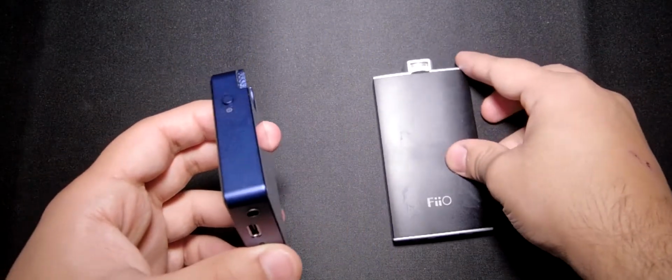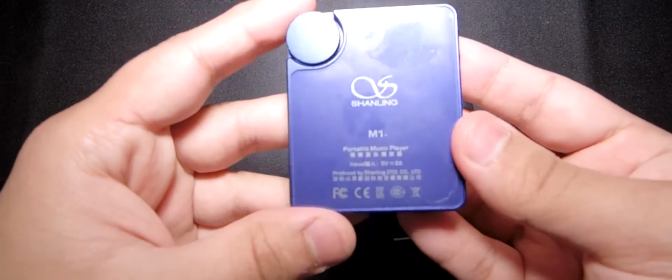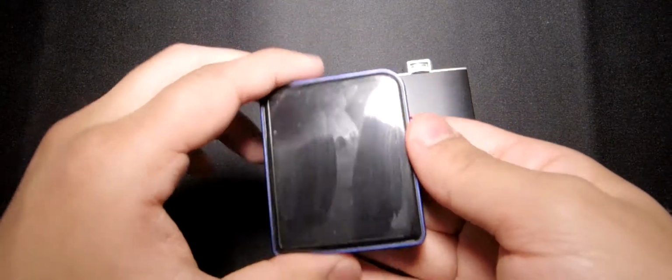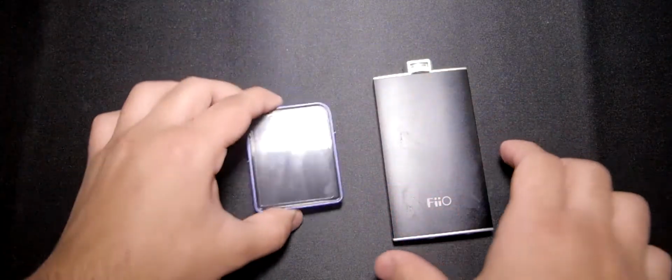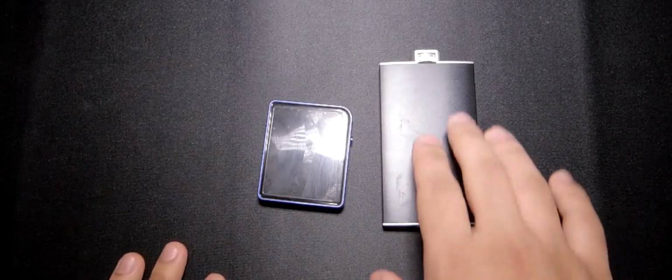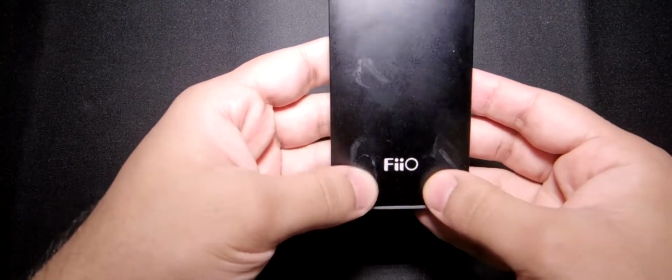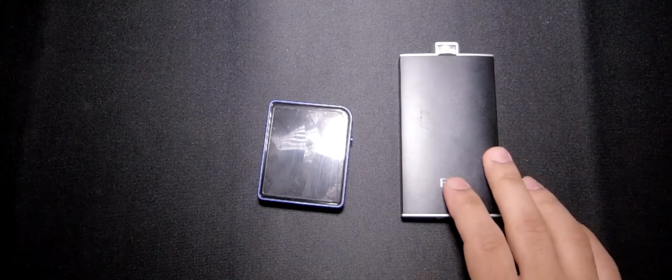So in this video I'm going to show you how you can use your Shanling M1 with an external DAC. This is, as you can see, the M1 by Shanling, and this is obviously a bit used up now, but it's still in perfect condition apparently. And I'm going to show you how to use it with a USB DAC like this one. This is the FiiO Q1. I've been using Blu-Tack on here, and that's one of the things I'm going to bring into the video.